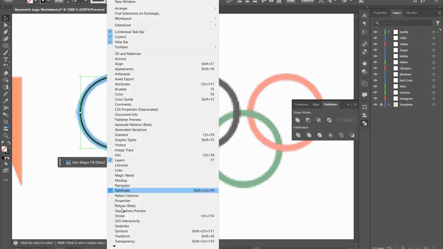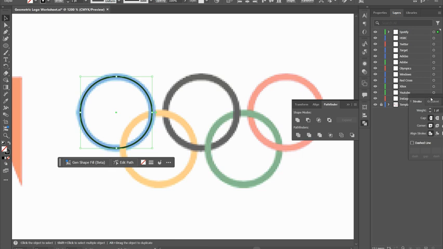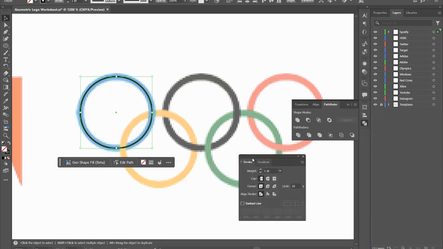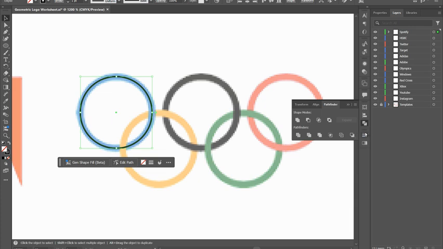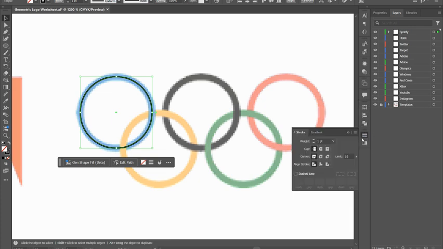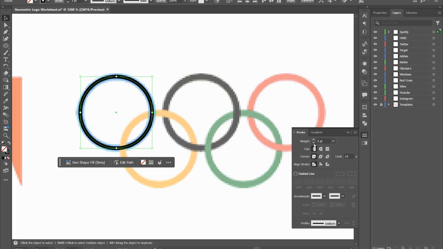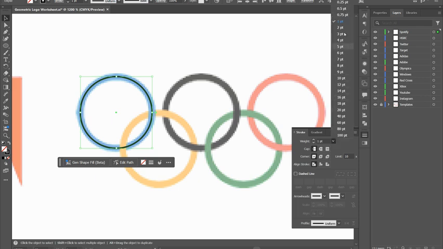Okay, so I want to go into my Windows menu, and I want to find Stroke. It's going to pop up over here. We can either drag it out into the middle, or I like to drag it into my toolbar and add it in there so that it's added along with all the tools here. So now we have our stroke panel. There's a few different options here. We can click show options to get even more, but the one that I'm going to be focused on for this specific logo is the width. Right now, that stroke has a width of 1 point. I can increase it here by clicking the up arrow and decrease it by clicking the down arrow. Or I can click the drop down and it's going to show me a whole bunch of options here.